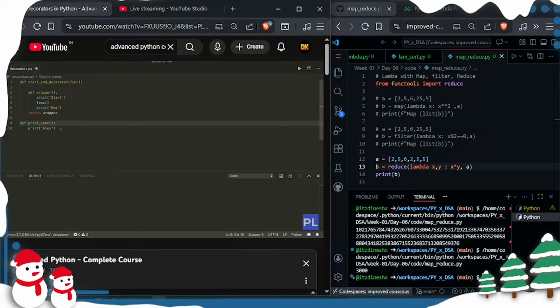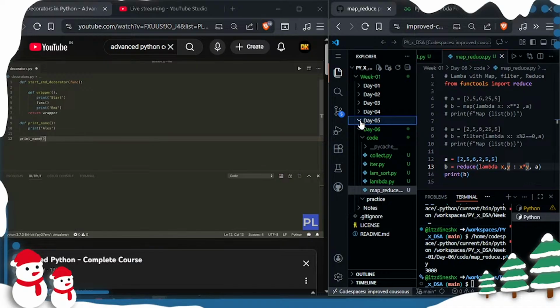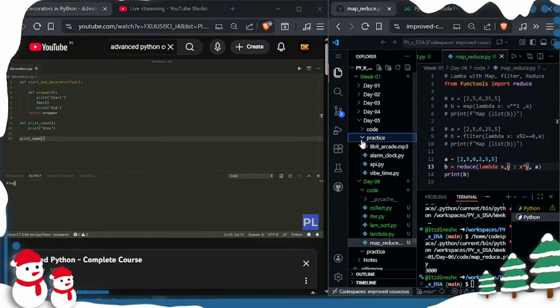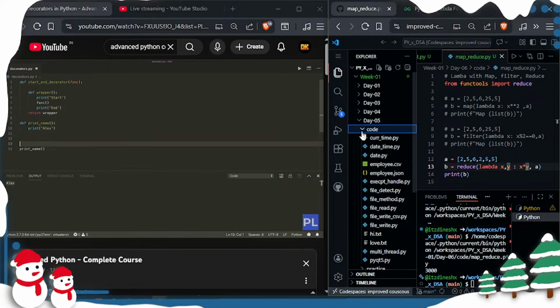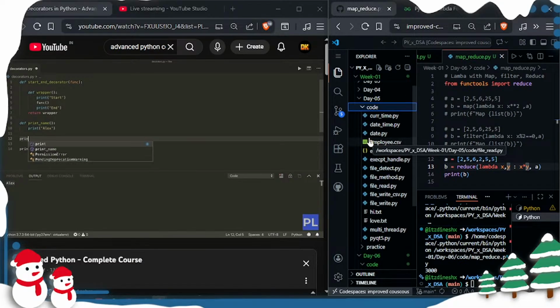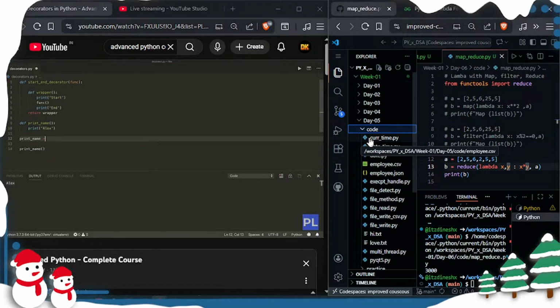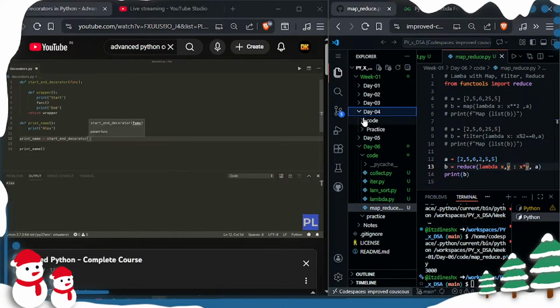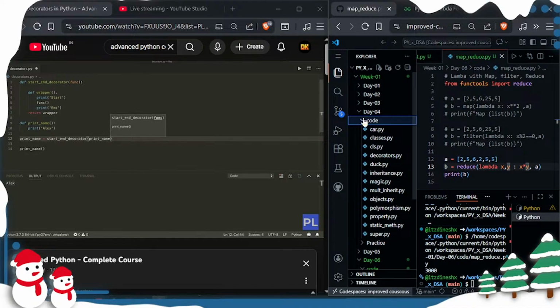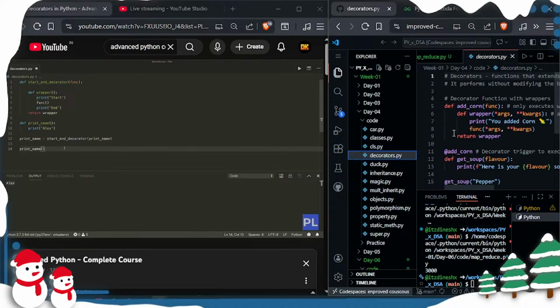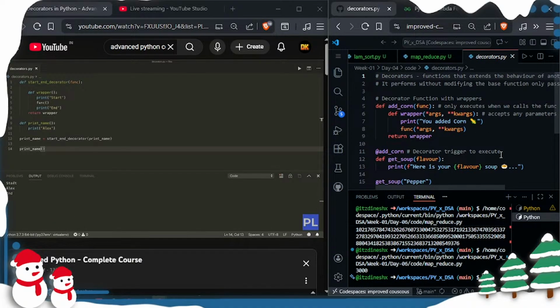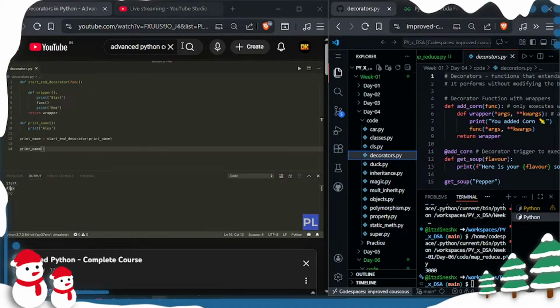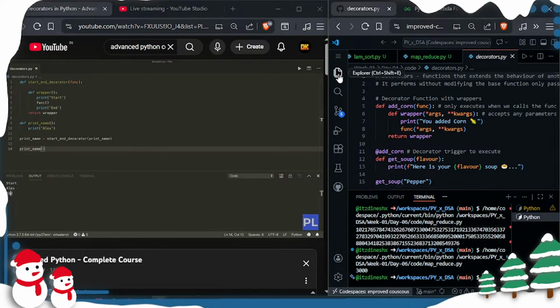And now to apply this, let's first of all execute the print name function. So now if I run this, it prints Alex. And in order to apply the decorator, I assign this print name function to our decorator function, and as argument I take the print name function. So now the print name function has this new functionality. So now if I run this, we will see that it prints start, then executes the function and prints Alex, and then it prints end.